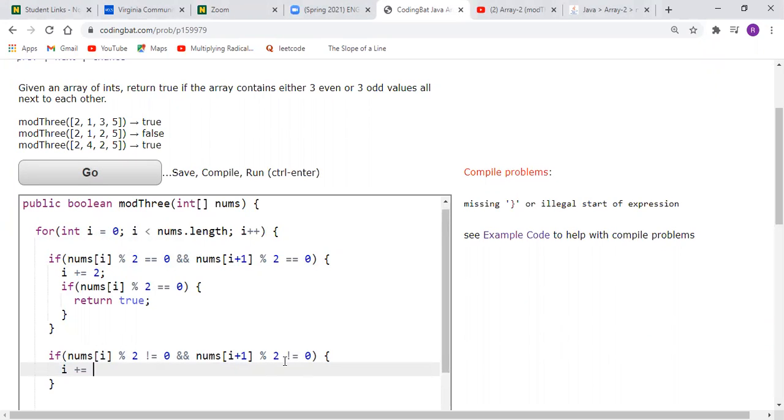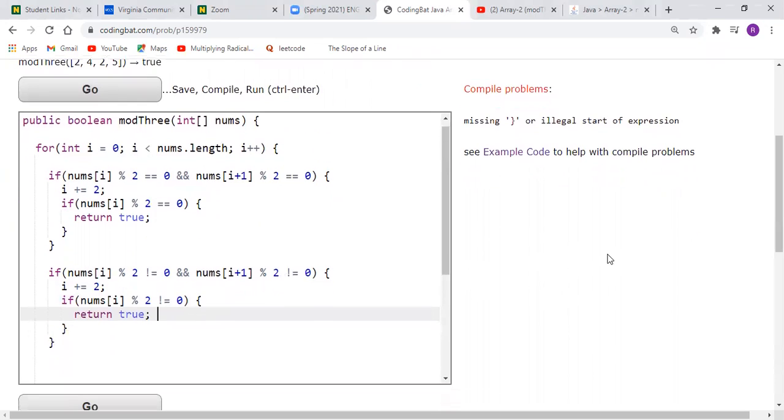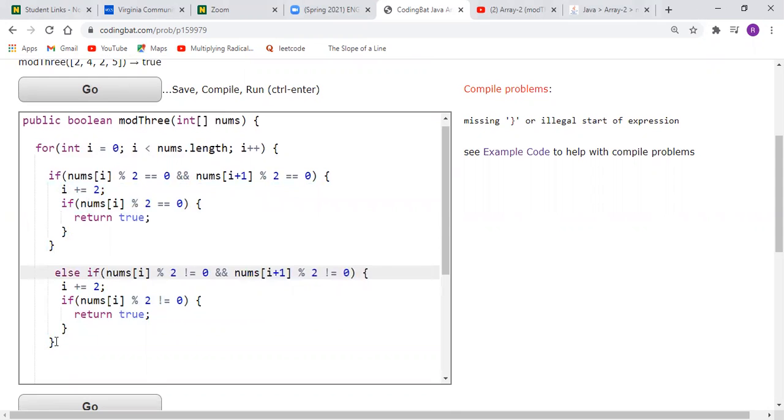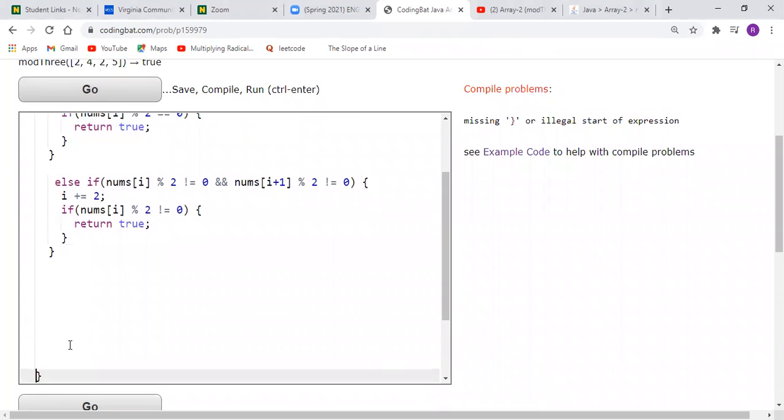And if it's odd, we check the element two ahead, and if that number modulus 2 is not equal to 0, then we'll return true. Otherwise, if it wasn't set to true in both cases, then no such pattern exists where we have 3 numbers next to each other, and in which case we'll just return false.